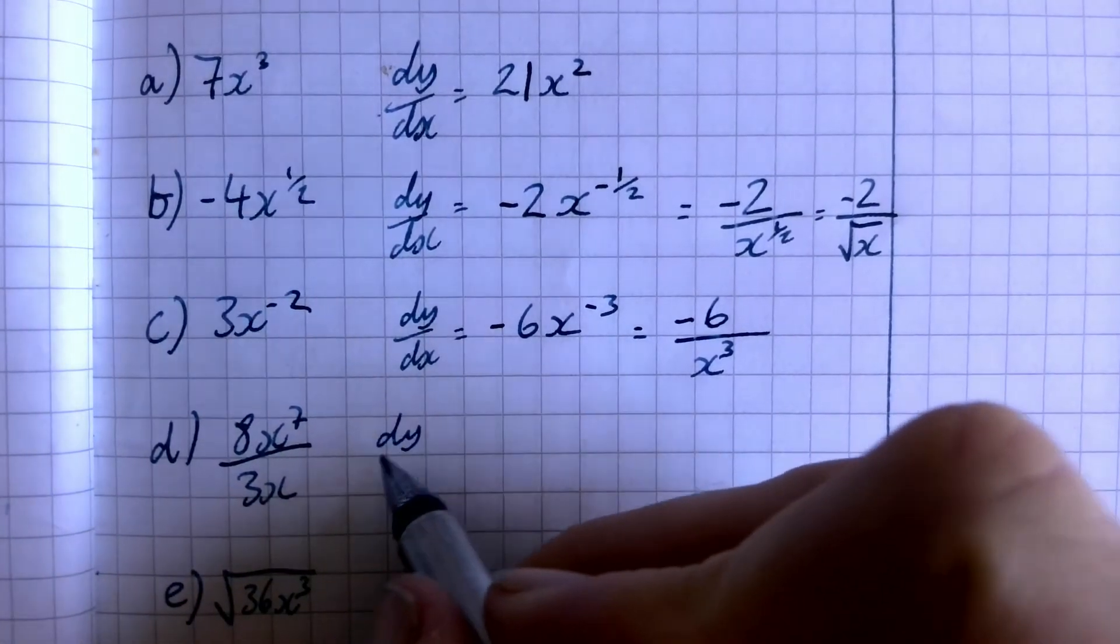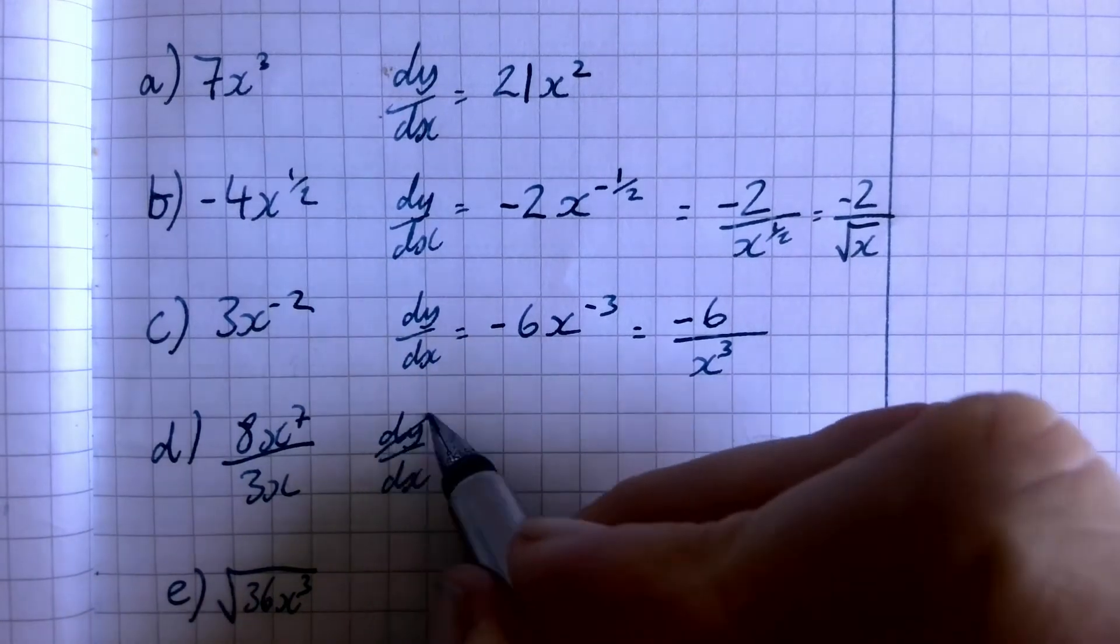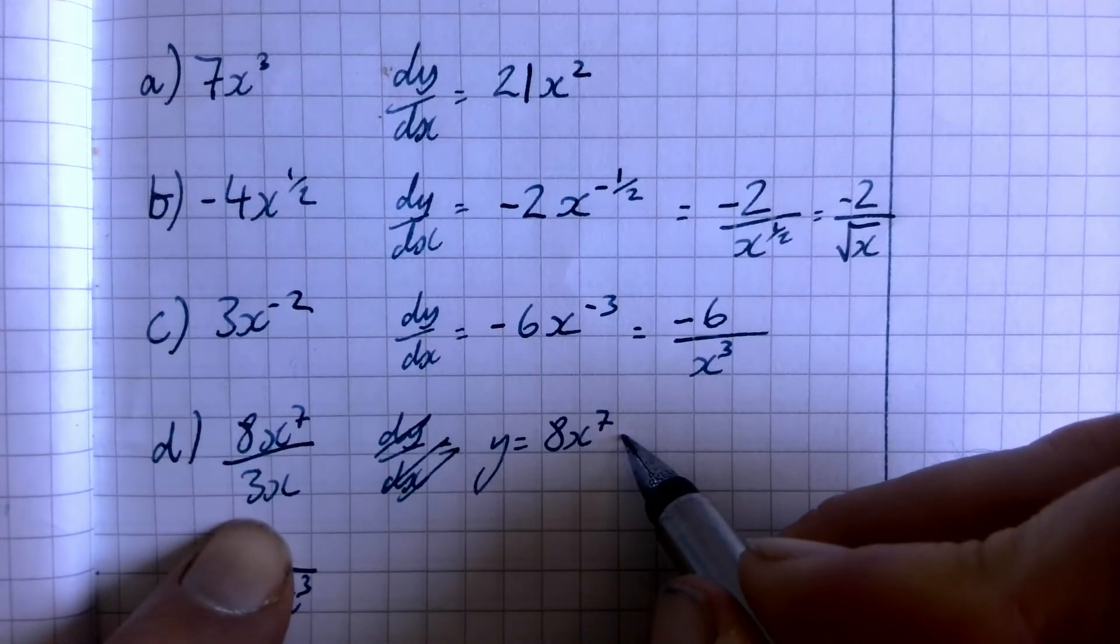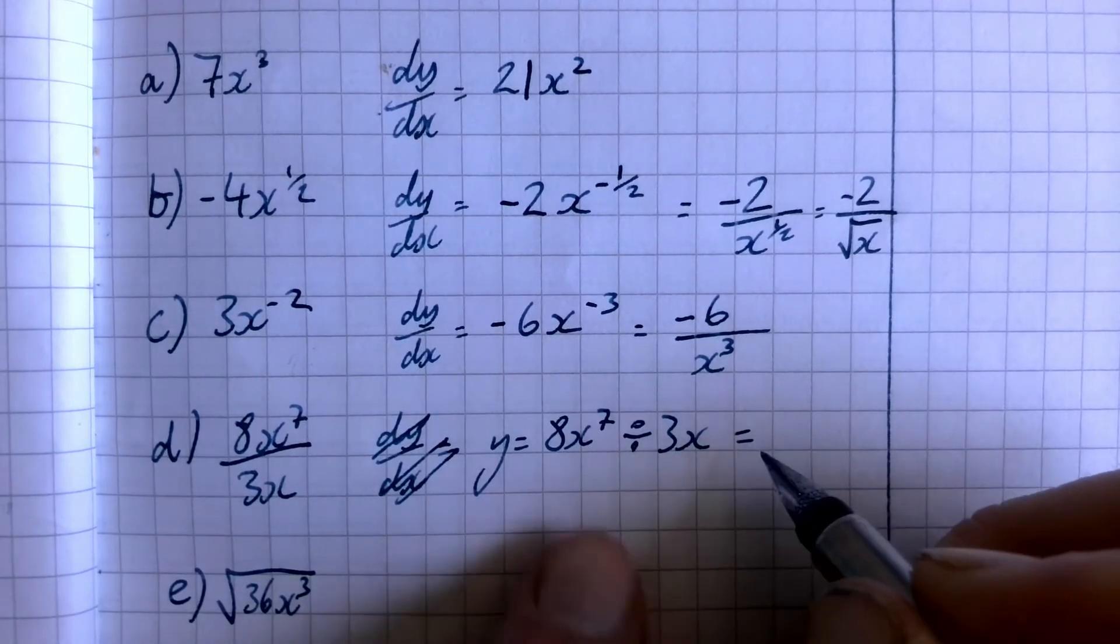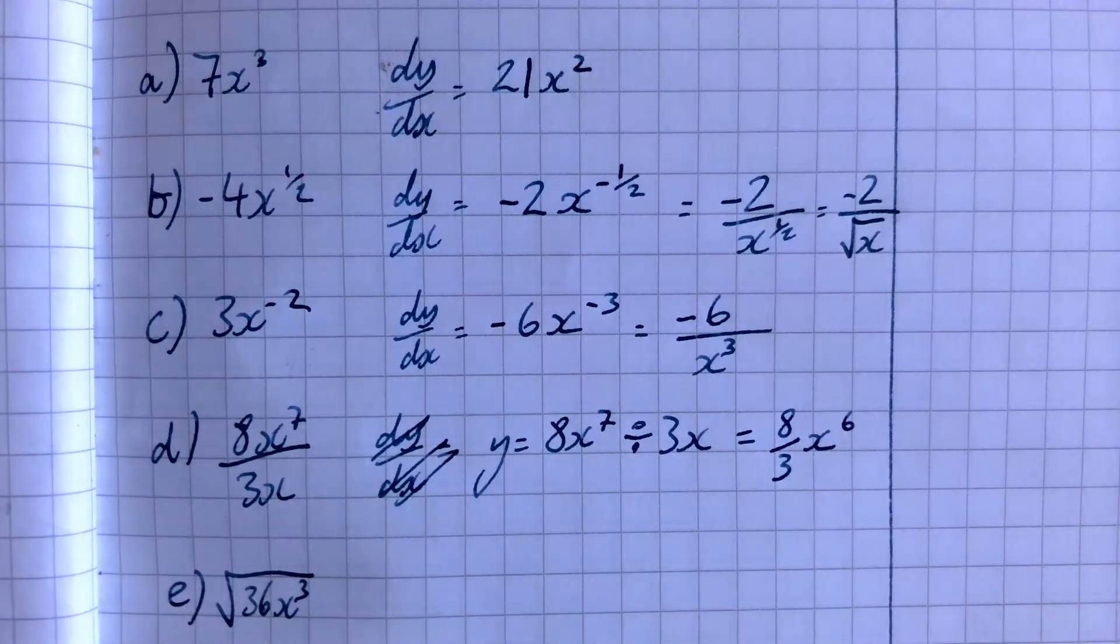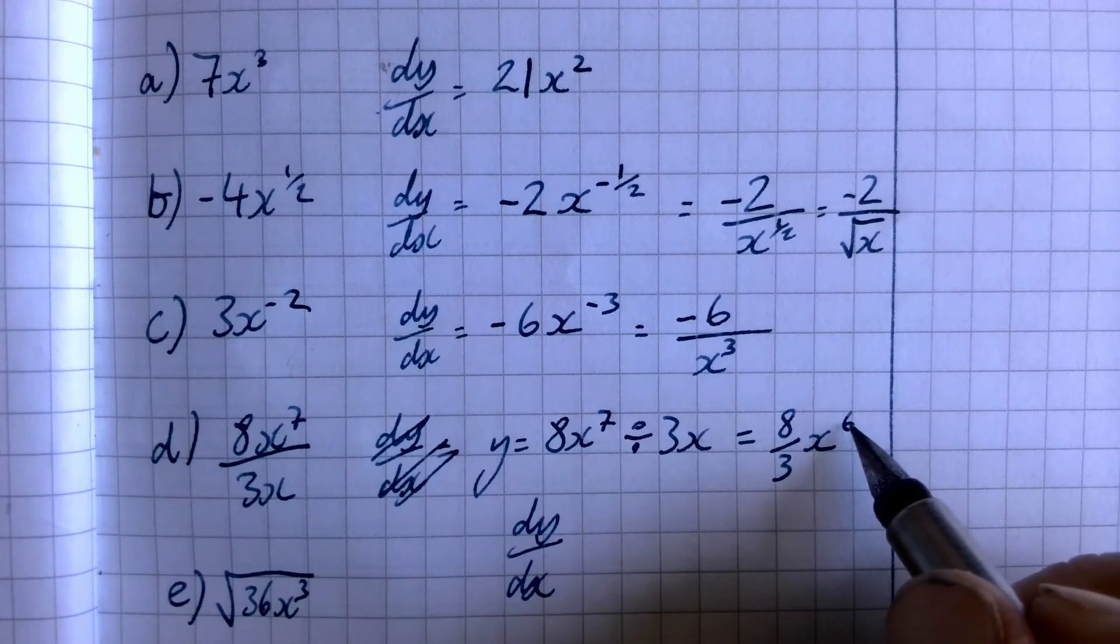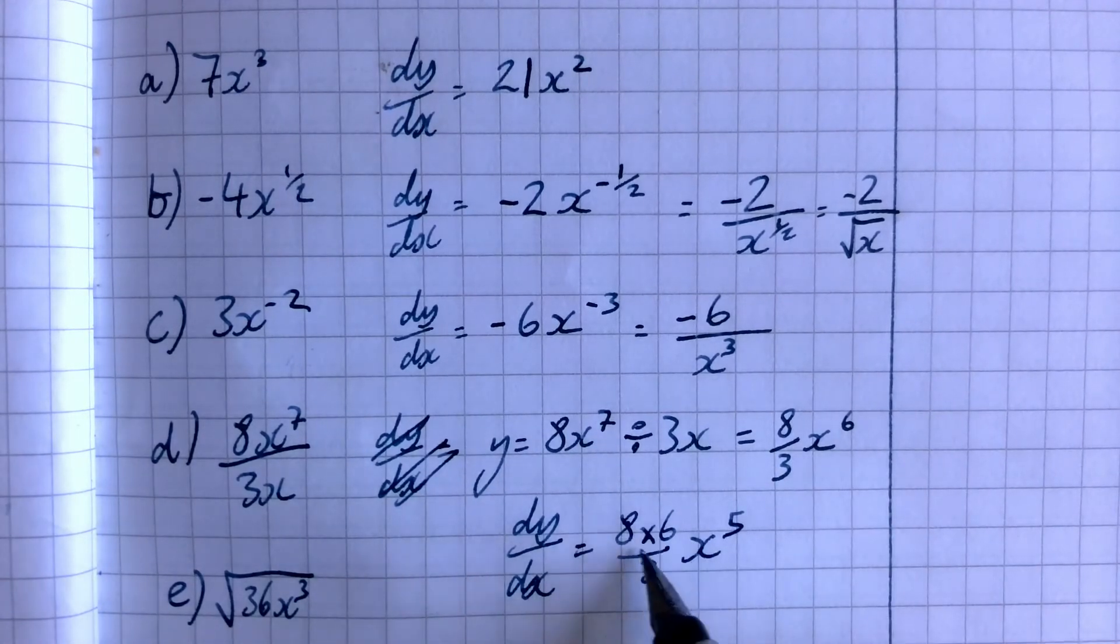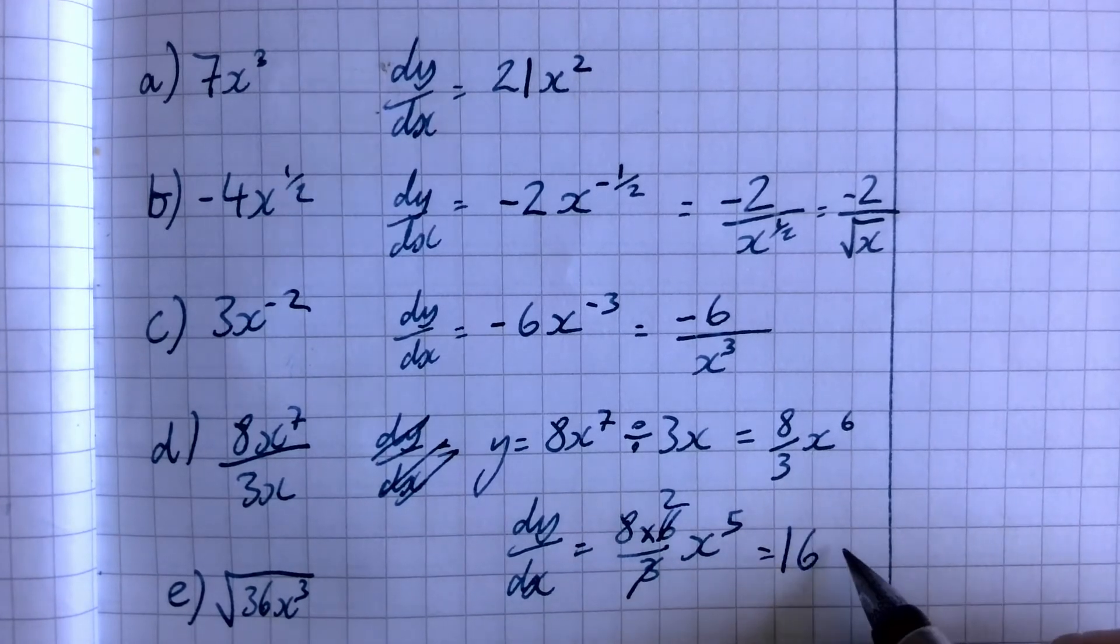Two more to do here. So dy over dx. A little trickier, let's sort out what this is saying. First of all, in fact, I'm going to sort that out. I'm going to say dy over dx is going to be eight to the power of six. So when we move on from there, we're going to then say, right, dy over dx is going to be, let me multiply by eight times six over three, drop the power by one, then have a look and see what we can do to sort this out. Well, I can divide six by three to get two. So that's going to give me eight times two is 16 x to the power five. You may want to just rewind and watch that bit again.